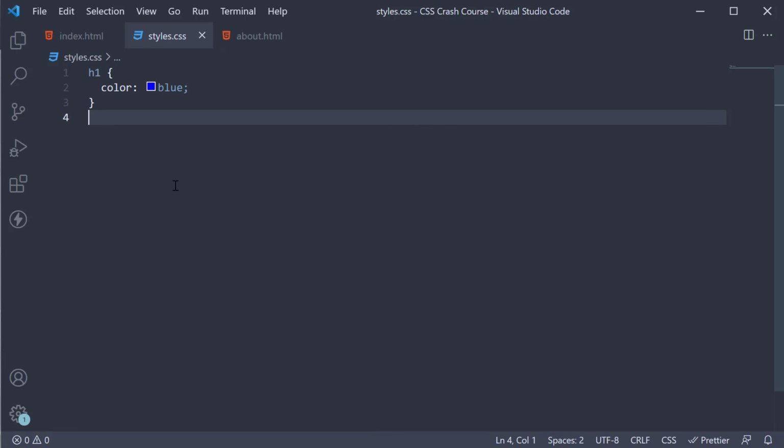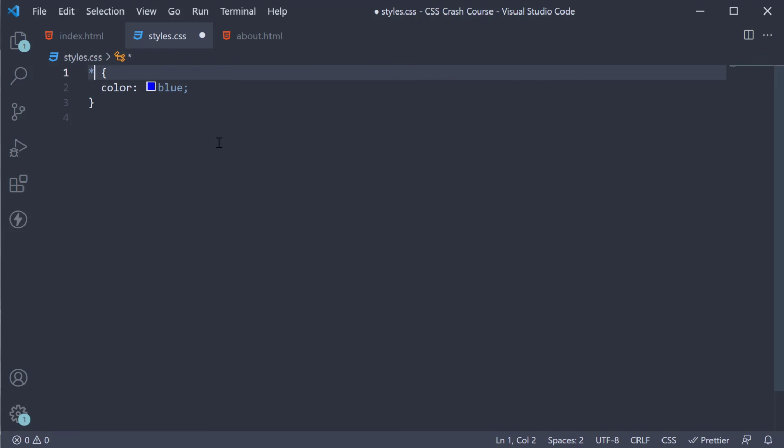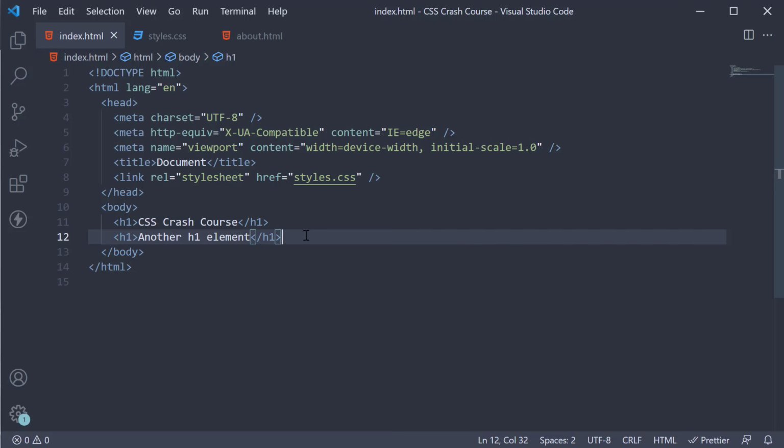The second selector is the universal selector, which selects every element in the page. The selector is denoted by an asterisk. So in styles.css, let me replace h1 by asterisk, and in the HTML, add a paragraph tag with some text.